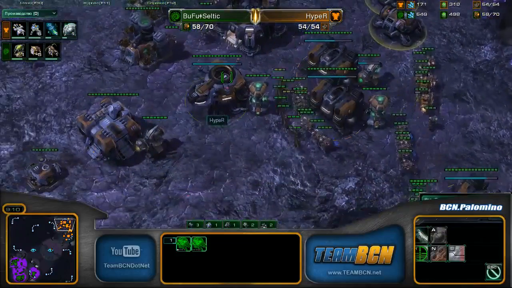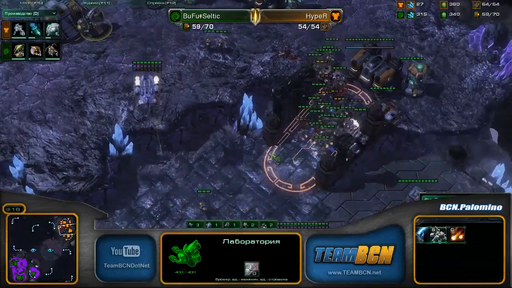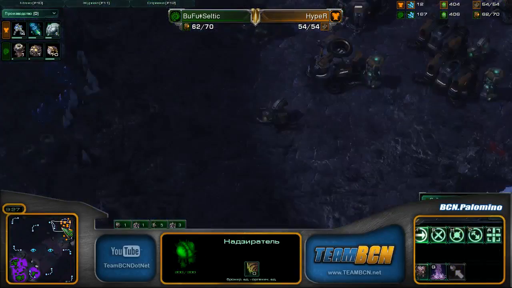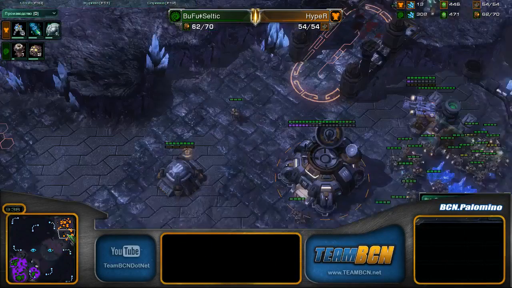He sees 2 engineering bays. He sees the reactor on the starport. Pretty sure he saw that tech lab as well, or at least he is going to have vision of it. Can always bounce back here, and he is going to see that tech lab. That tech lab is not hiding, so he might have a nice idea of what tech he's going up against.